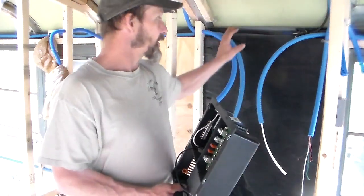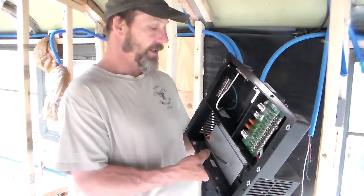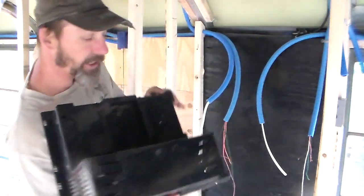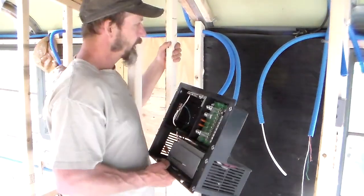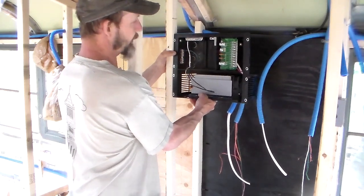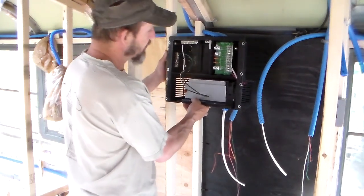So this is our utility closet. I've got all the circuits running into here, and it's got some vents in the back, so we want to make sure we give it enough room to breathe. I'm thinking it's going to go about here somewhere, and that will give us room in the back for the conduit to tie into the knockouts. It requires two cubic feet of air. I think I'm going to build it out of plywood and hang it right there. It's up here in pretty visual access — rather than bending way down or having it way up high where you can't see. So let's go build the cabinet.